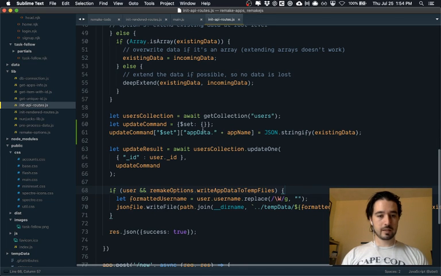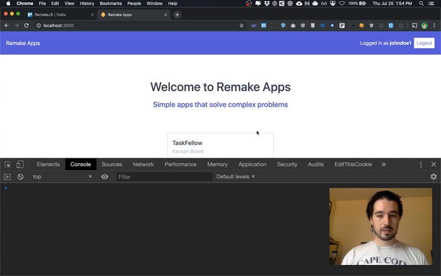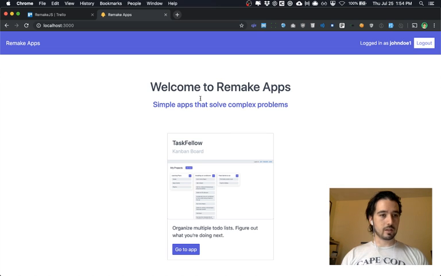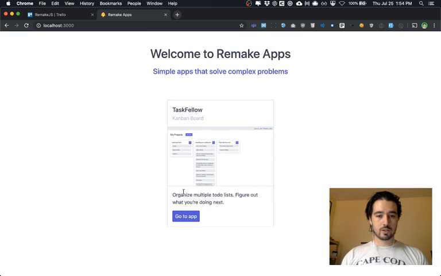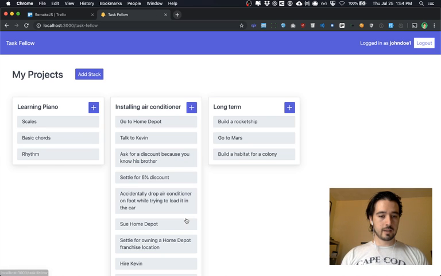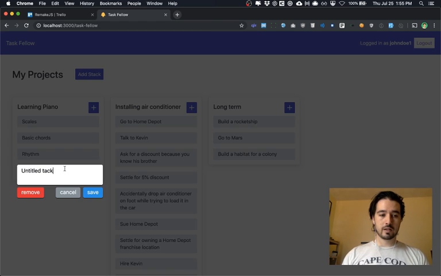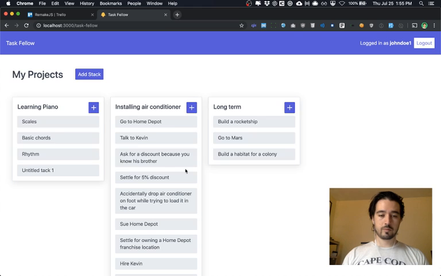Okay, so to get back to this, I now have the ability inside of this example, like Remake's app thing, to have multiple applications, and this is the first one. And I just wanted to test if I reorder some of these things, create a new one, is it going to overwrite the data that I already had? So you can see the data is saving, because if I refresh it, we get a new item here, and we can rename it, and again, refresh it.